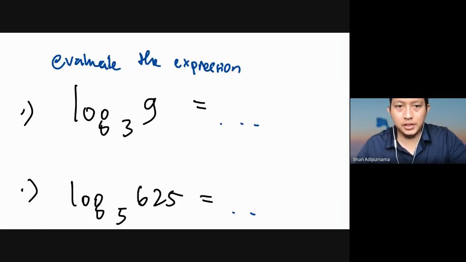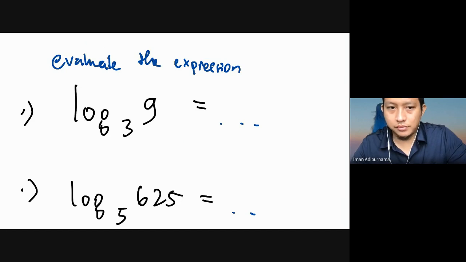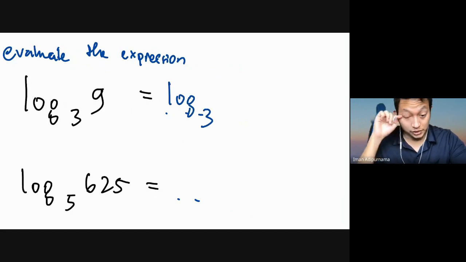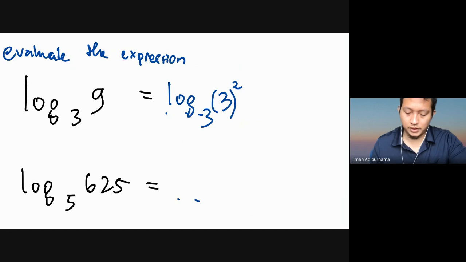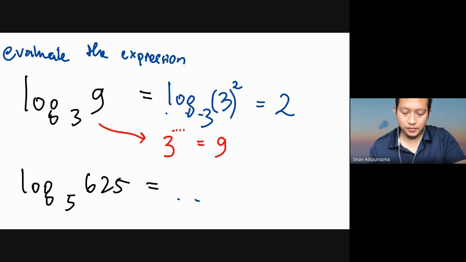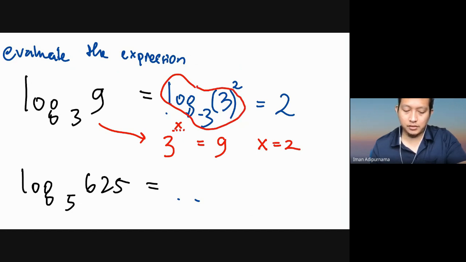Yeah, for this, log base of three. Okay, two. Yeah. If you want to confirm the answer, this is three with power of two, right? Or you can think like this: you have base three, and you need to raise some power to make it nine. Or if I write this as x, then x should be two. Or you can also think of the first one, log three of three, and you can move this to the front and then this becomes two.